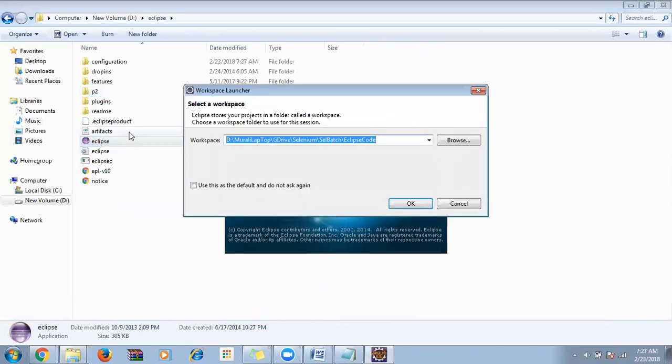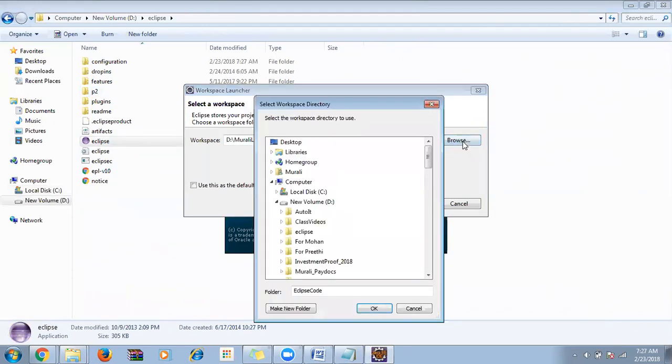So this will get you a Workspace Launcher. The Workspace Launcher is giving you information on where your Eclipse code is to be saved. That is, you will be writing Java code, right? Where you need to save it. Usually it will be under the C drive. Try to change the location. So I will just change the location to, for example, the D drive.